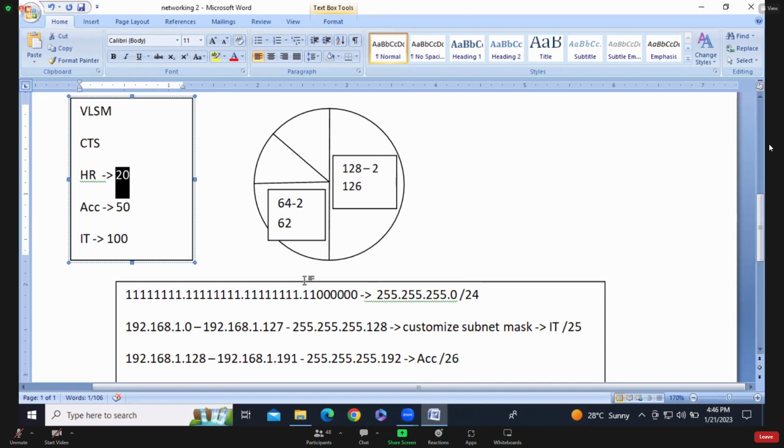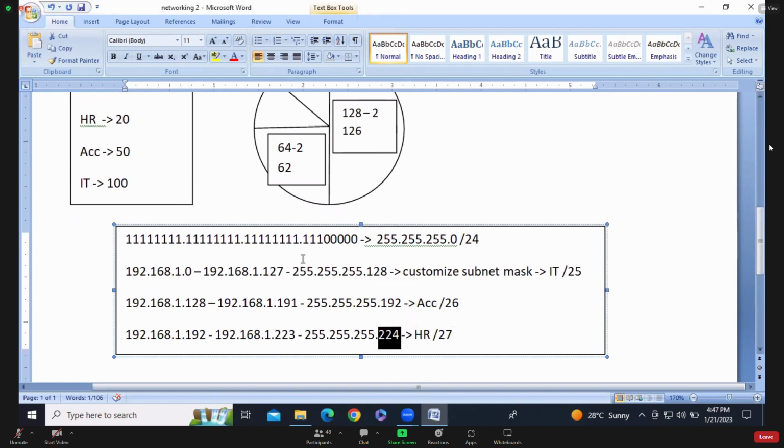Okay, so next, the third host bit we need to convert into a network bit, right? 128 plus 64 plus 32, how much? 224.